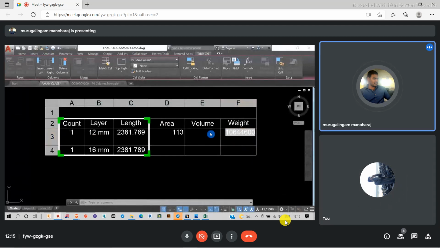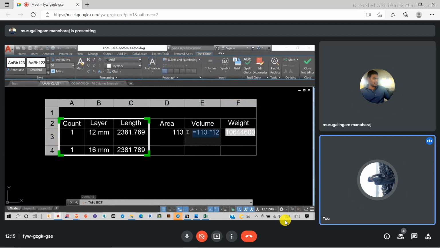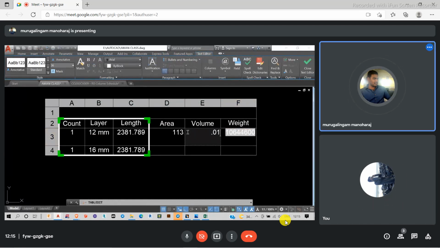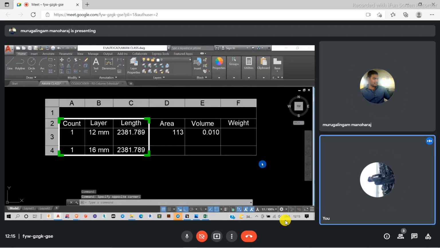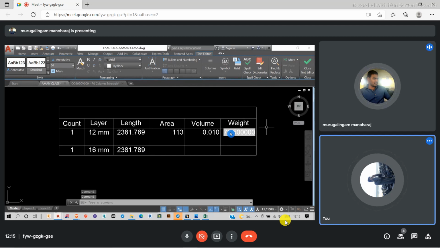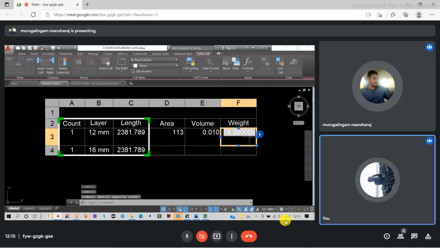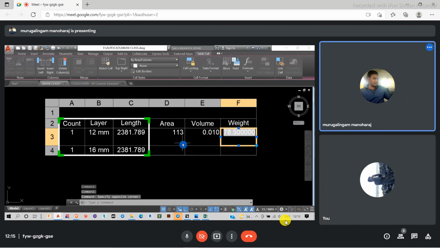So it's going to be like 0.01. This one, 0.01, that's going to be the weight in kg. 78.5 kg is this one. In this way I can do the reinforcement. It's not a straightforward method which is available to me, but still I can get those values.